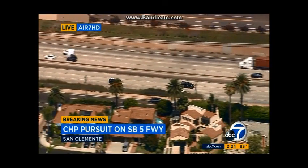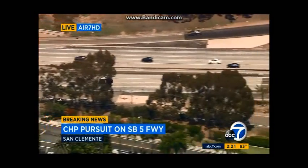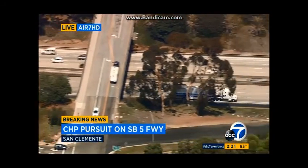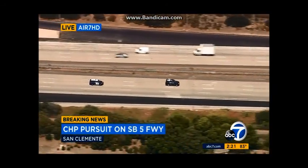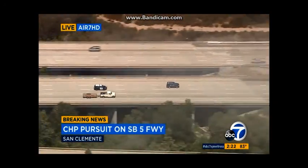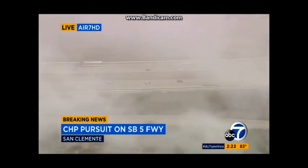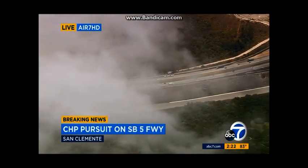I would say, as we see Air 7, kind of the picture breaking up again a little bit, but they're clearly along the coastline with having this marine layer keep on kind of coming in and coming out of the shot. But this has been going on for quite some time, and again, no traffic for this suspect. And about to enter San Diego County, if it's not in San Diego County already, because it's right near the border of Orange County and San Diego County. So this person has been driving for quite a long time and quite a long distance from the West Valley through the north part of the San Fernando Valley through all of Orange County.